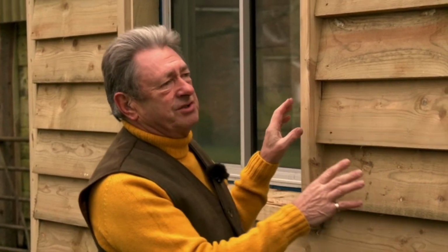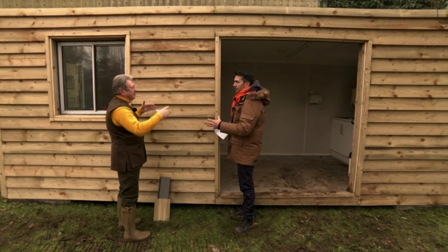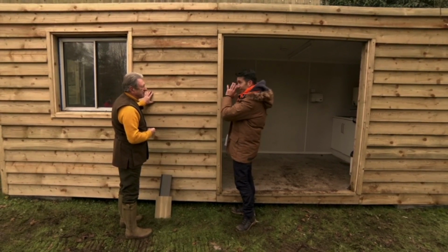I've done it before where I've even got some free because they were throwing them out when someone was doing a renovation, and then I actually built my workshop around the windows that I got for free. Because they're the most expensive part of the job, the windows and the doors. Yeah. If you didn't get a container like this, you could still build one, couldn't you? Yeah. You'd need decent-sized timbers to make your framework. Yeah, my workshop at home is made using garden timbers, like 4x4 posts, and then created battens in between, and I've clad it in timber like this.